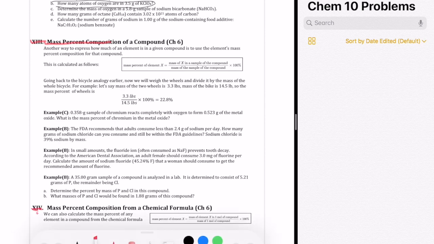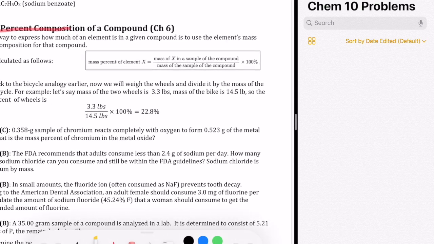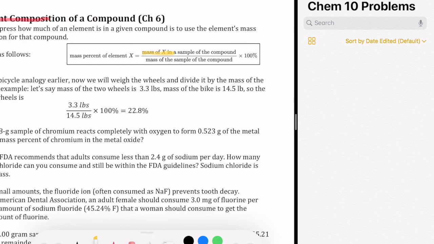So the way you do this experimentally is shown in that definition in the notes. The way you would do this is you would usually take your compound and then you would decompose it. So decompose just means you heat it until it breaks apart into its elements. And then you would weigh that specific element. So for example, element X, take the mass of that element X and then divide it by the mass of the entire sample that you originally start with. And if you take that and multiply it by 100%, you get your mass percent of element X.